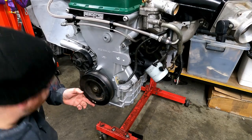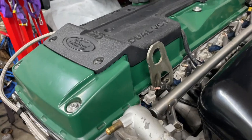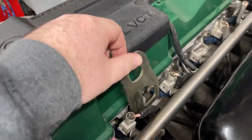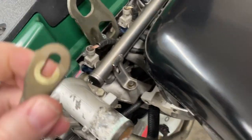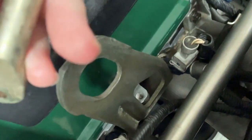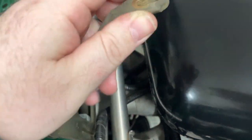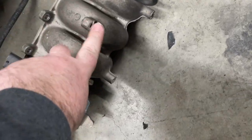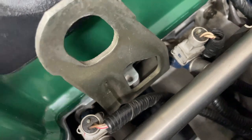I'll try not to drop it this time. All right, time to get this dipstick tube in. Yes, I realized I forgot to put that hanging bracket in. That's in there now, did that off camera. But let's talk about this dipstick tube. It doesn't really change even though there's a different manifold here. This bracket bolts into this little hole there that's coming out of the head. And that used to go to the old top half, which is kind of like there. But that actually still lines up with the bracket on the dipstick tube. So I'm just going to use a nut and bolt there. And then this end goes there on the head.